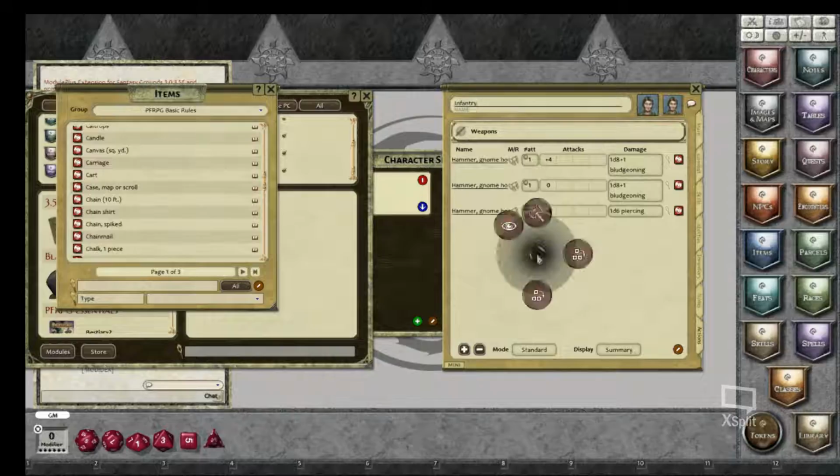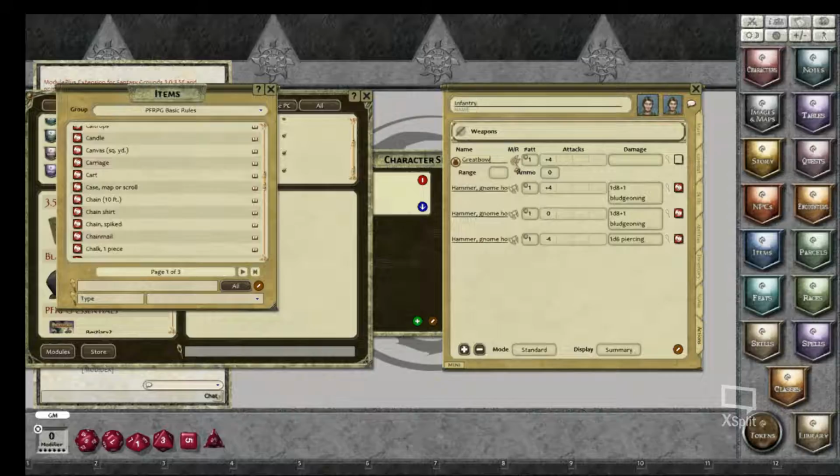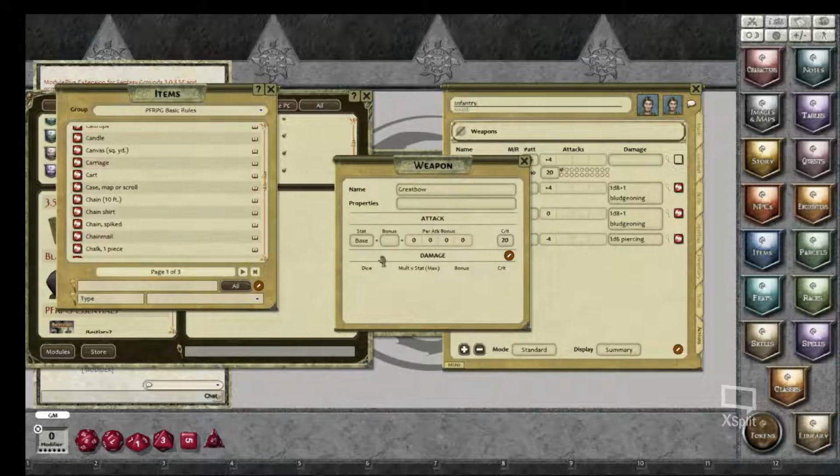Let's say I want to add a weapon. Great bow. Switch. 120 feet. 20 weapon. 20. And it'll give you boxes that you can check off for ammo, which is really neat. That should be great bow, has dice, and you'll notice it's a pain to create entries sometimes.